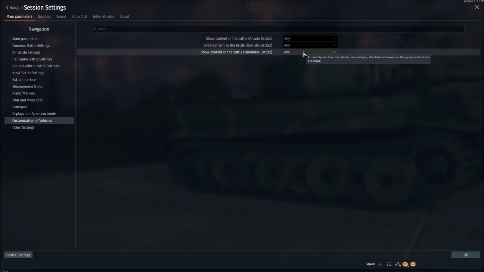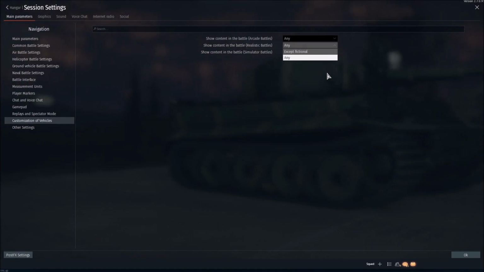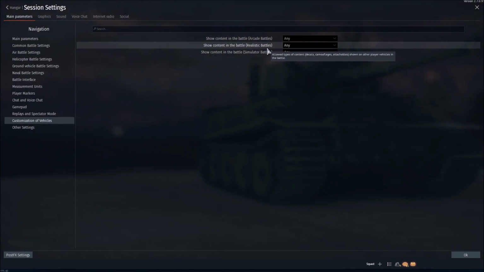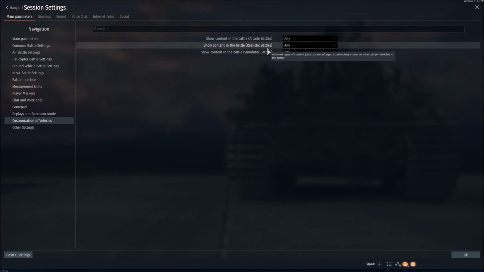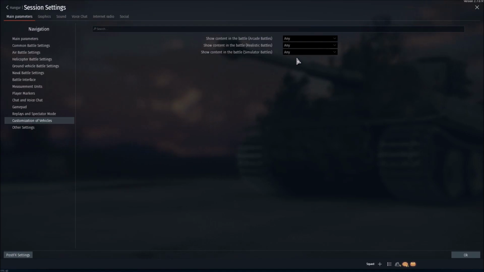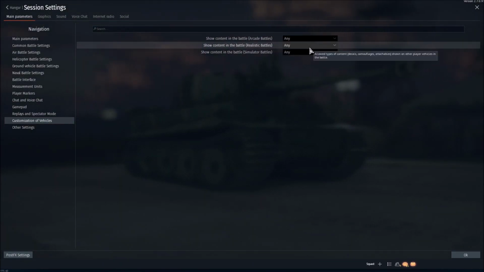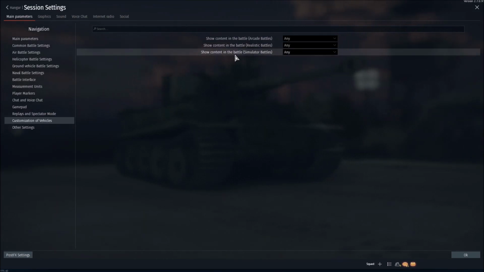This one's really important. So what I always do is I have any, so you can see any piece of any sort of camouflage, so long as it is in game as a marketplace or just regular skin for a vehicle. This will allow you to see it, and it actually has it preset where you can see, I think, only historical and semi-historical in most of these.